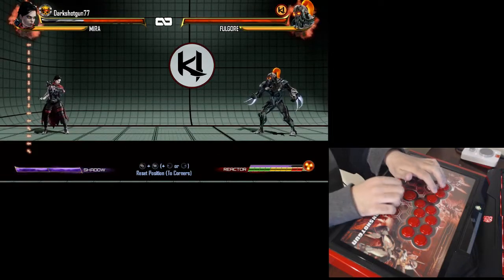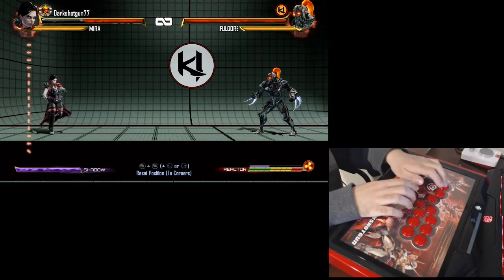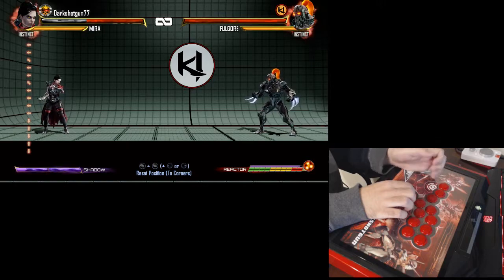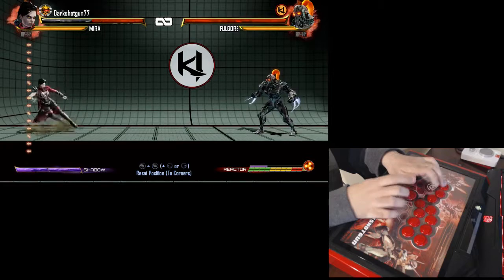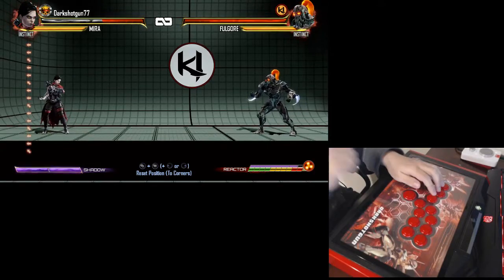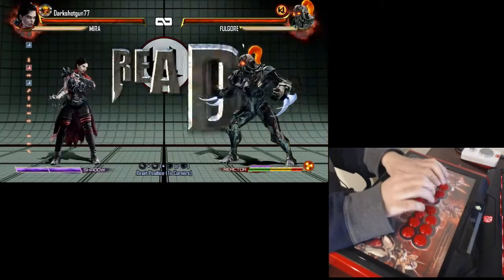The reason for that is how the game reads it. It's reading that I'm holding up forward, back to neutral, and air dashing forward, or holding up back and then air dashing backwards twice. So it's really simple, really easy to do. So now we got some of the basics out of the way. Let's get on to the really fun stuff.